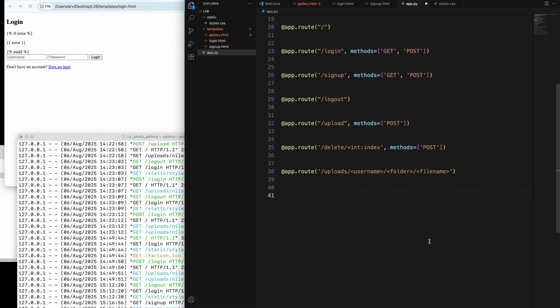After we have that, the last one is app.route, and this is what we'll use when we use the curl. So this is /update, and here we specify int photo_id, and we again have methods for this. So methods is going to be PUT.